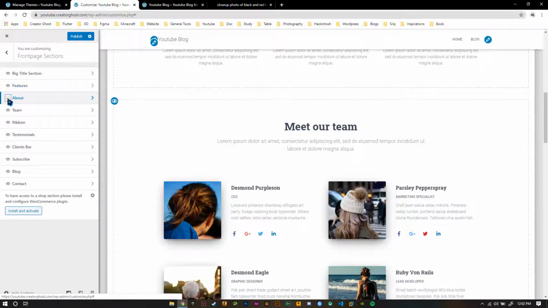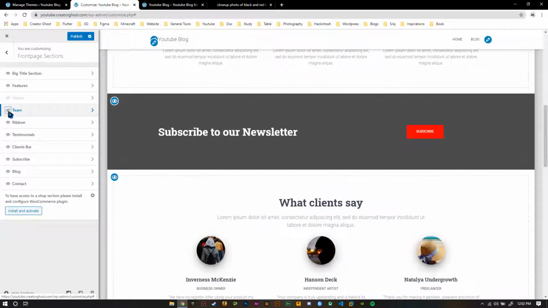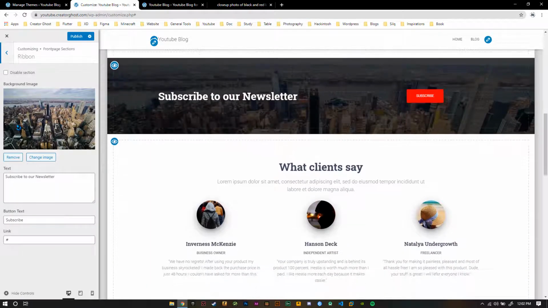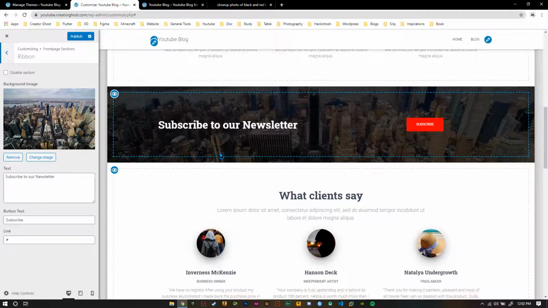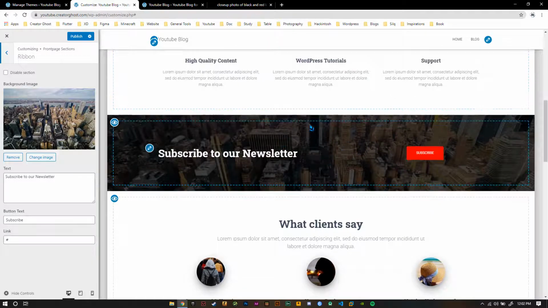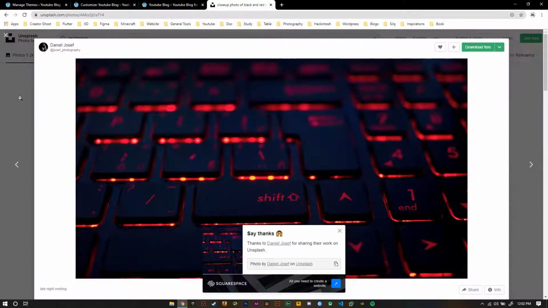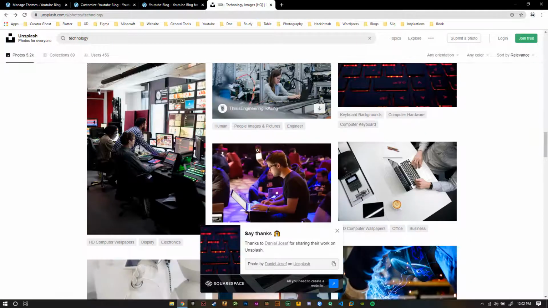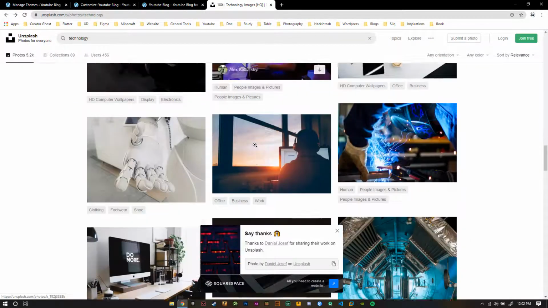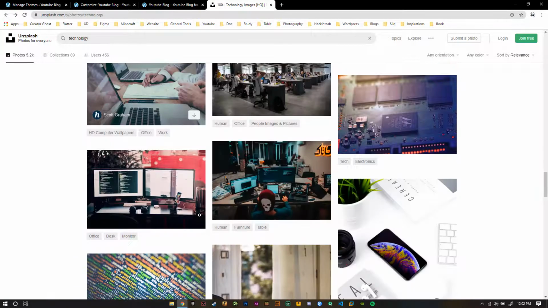I'm just going to leave this about team. I don't currently have a team, so I will let it go. And we do have a ribbon, and as you can see, this ribbon has a cool effect where the background image will just slide past it. I will go and change the image to something relevant. Let me see what I can choose.